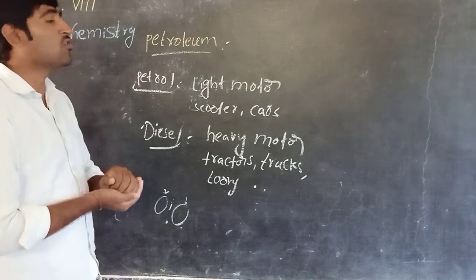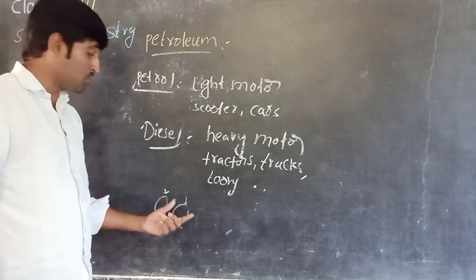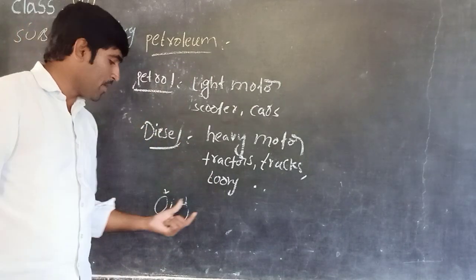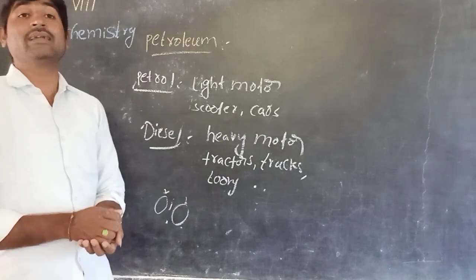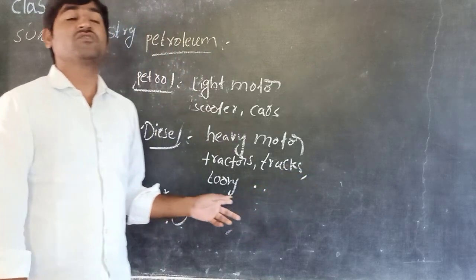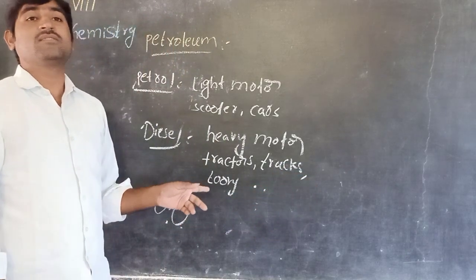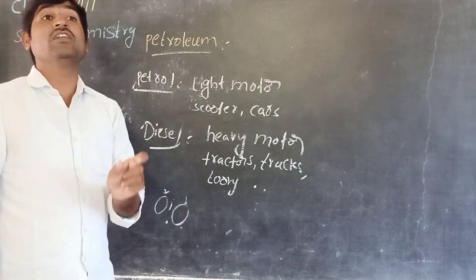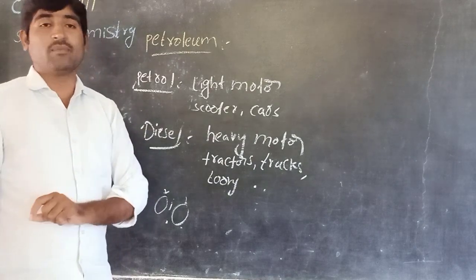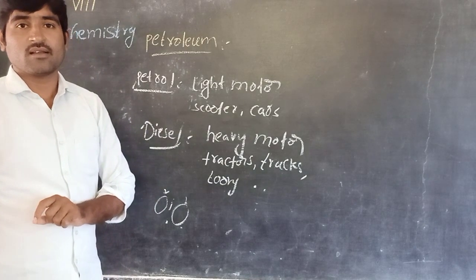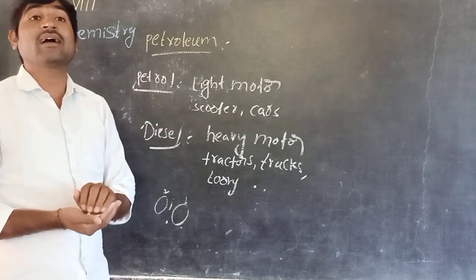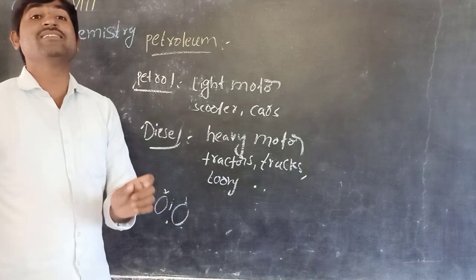Then how is this petroleum formed under the deep earth crust between the rocks? How is coal formed? Like that only, petroleum is also formed. Coal is formed from the dead remains of plants. Yes, children. But petroleum is formed from the dead remains of the living organisms that live in the sea. Understood, children? From the animals. So petroleum was formed from organisms living in the sea.